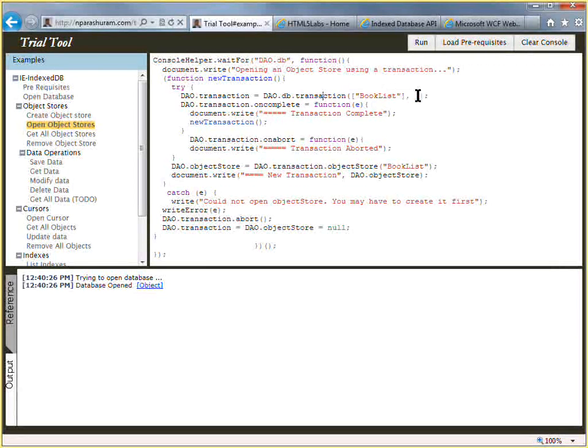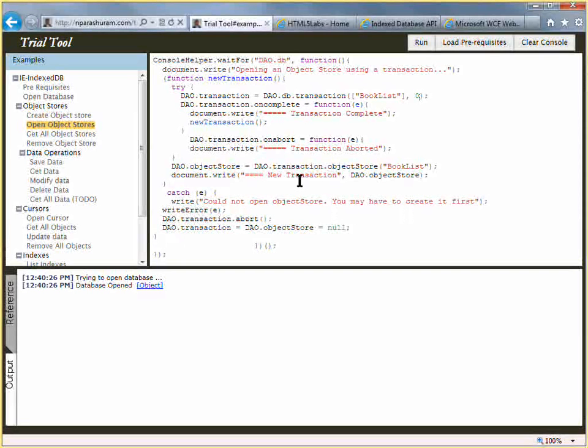The last number here says whether it should be read, read-write, or version change. And when I say 0, it effectively means this is a read-write transaction. Notice that this is different from the set version transaction, and this read-write transaction can definitely run alongside other transactions. I have also said that when the transaction is complete, I just print a message, or if the transaction is aborted, I print another message.